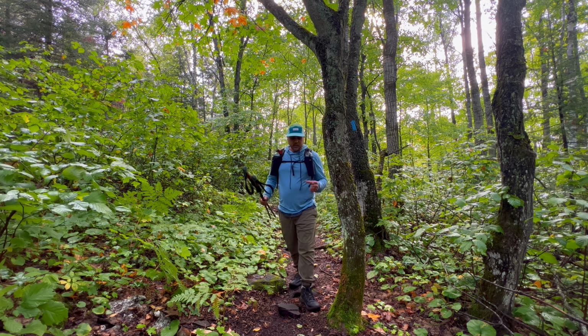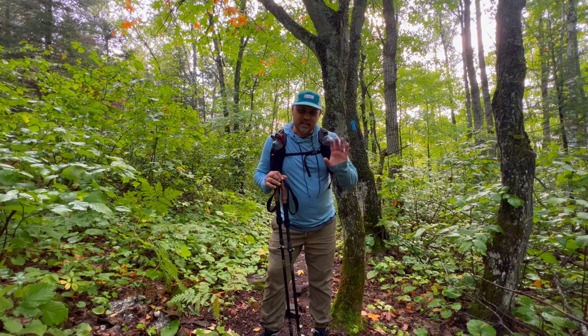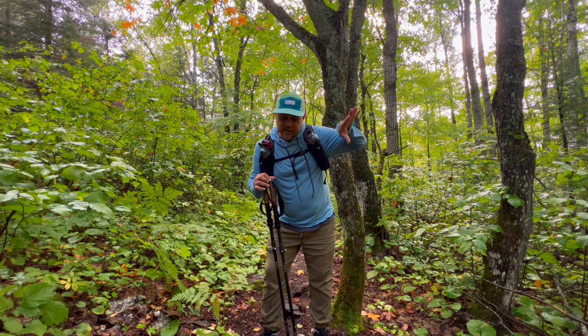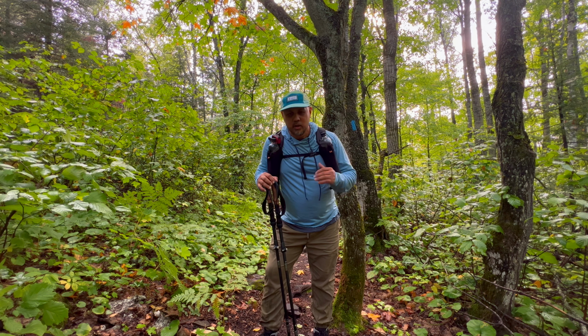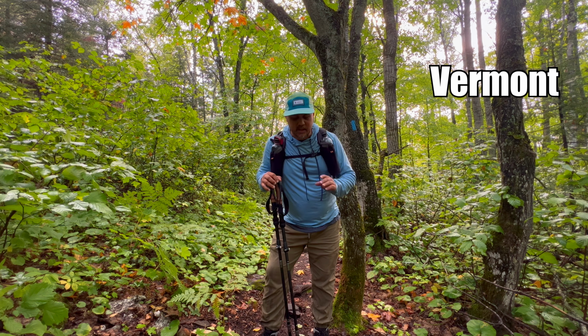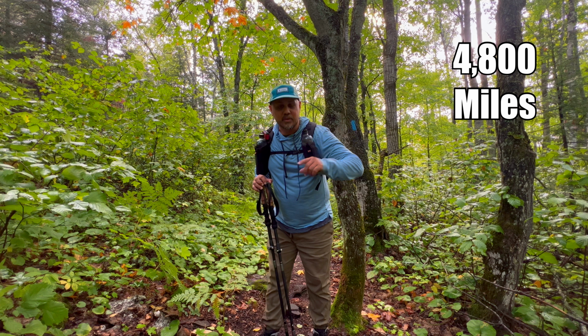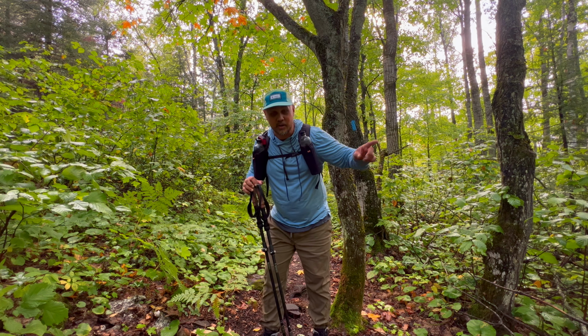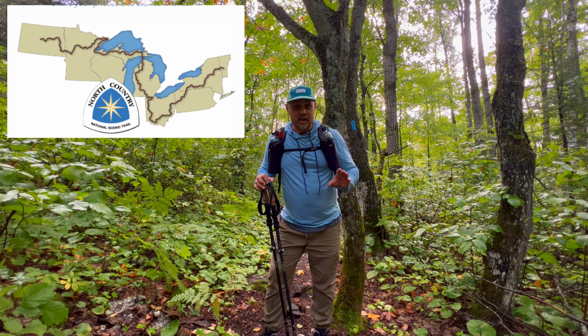A little bit of trail geography. I'm going to get some of this wrong, but I'll put notes right over here. There is a trail that starts in like New Hampshire or Vermont, something like that. And it runs like 3,000 miles or something from there all the way into North Dakota. It's called the North Country Trail. And it's long and it's epic.